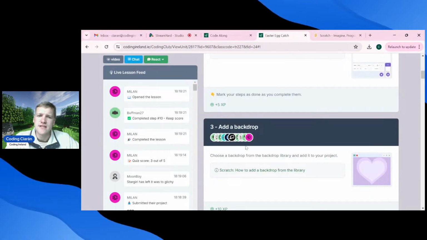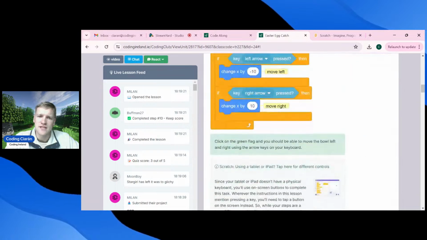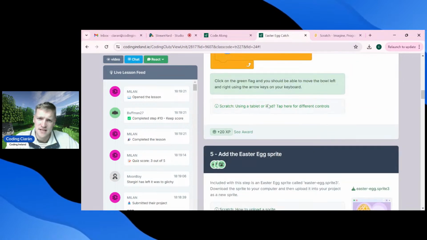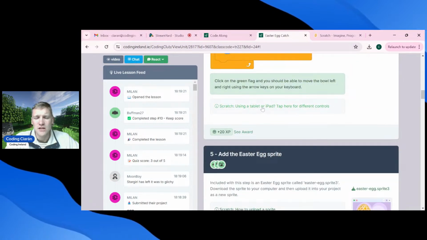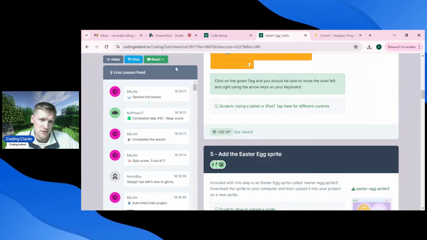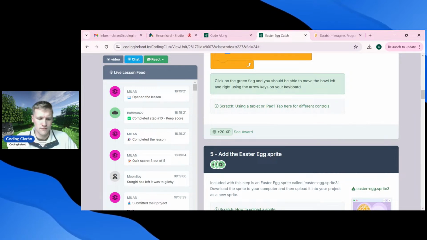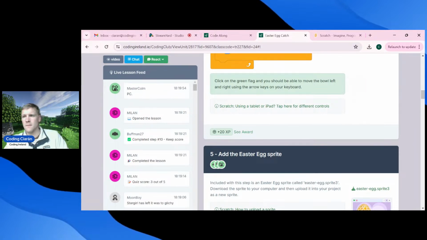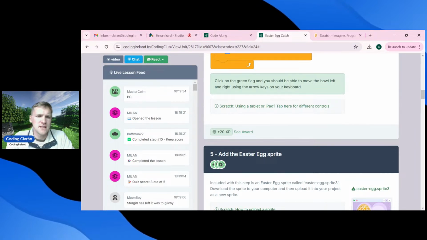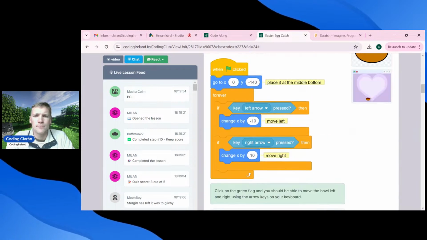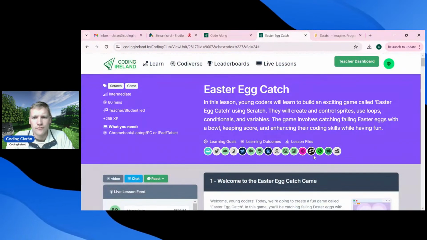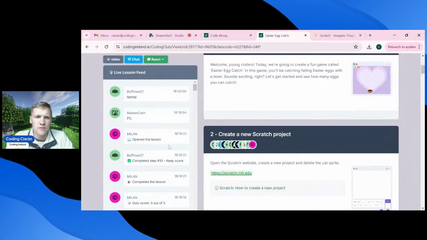Guys, can anyone tell me, are you using a tablet for this kind of step? Give me a thumbs up in the chat if you're using a tablet or an iPad. Master Column's PC, that's good stuff. Yeah, you'll be following the normal steps then. Buffman is a laptop.